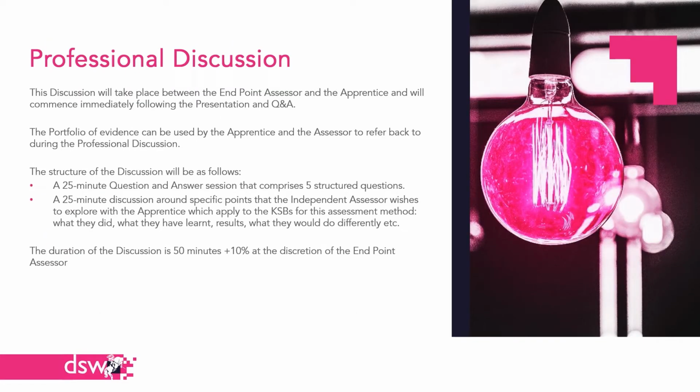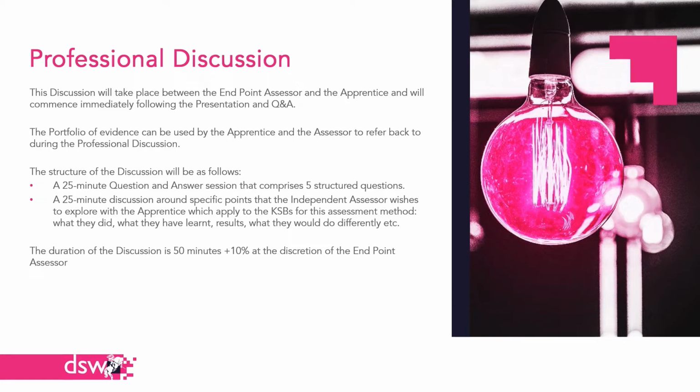Professional discussion. The professional discussion is a structured dialogue between the apprentice and independent assessor designed to establish the apprentice's understanding and application of the knowledge, skills and behaviours that link to the professional discussion. It will take place immediately following the presentation with a short break in between if required.